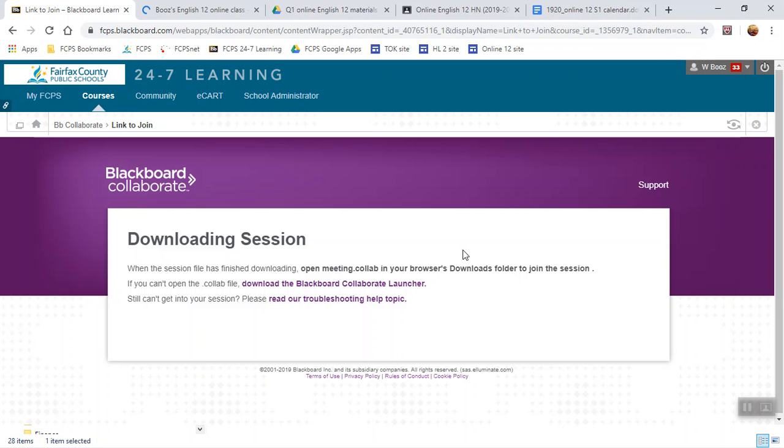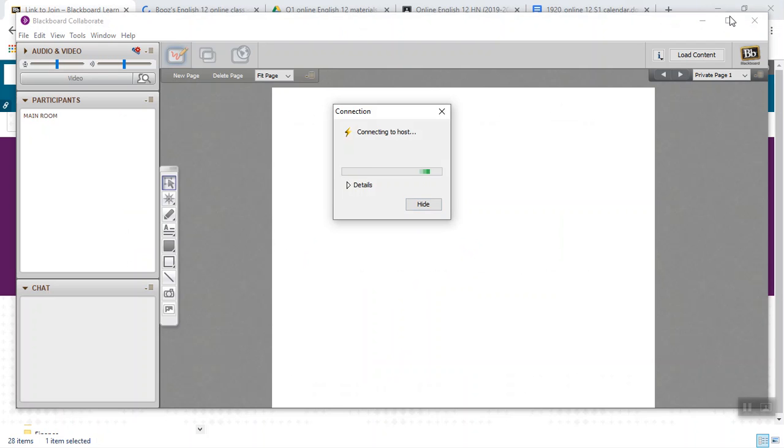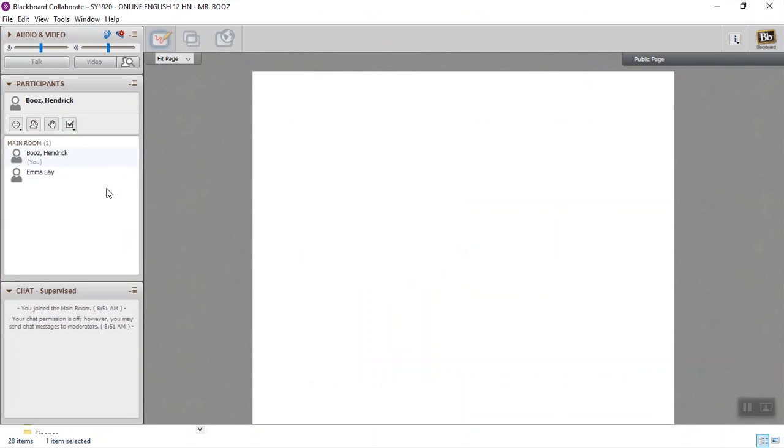Give it a couple seconds, and it loads. You're going to see that you have the same kind of interface that I will have, although I can't access any of this information. It looks like one of your classmates is already in here, but as a student, while the teacher would have a whole other link that lets me give you permission to talk.